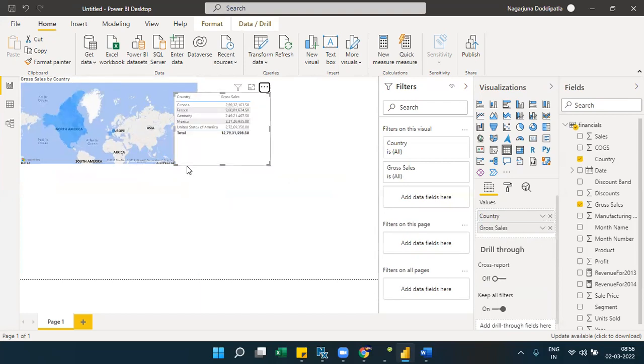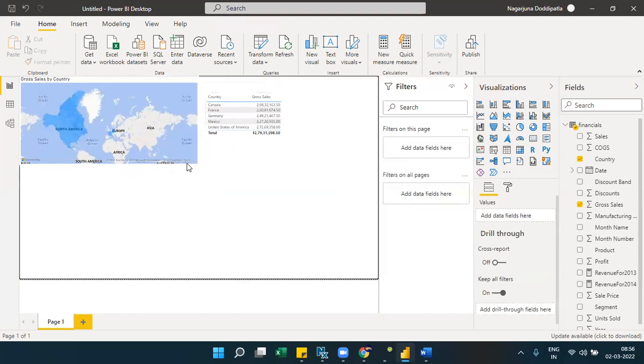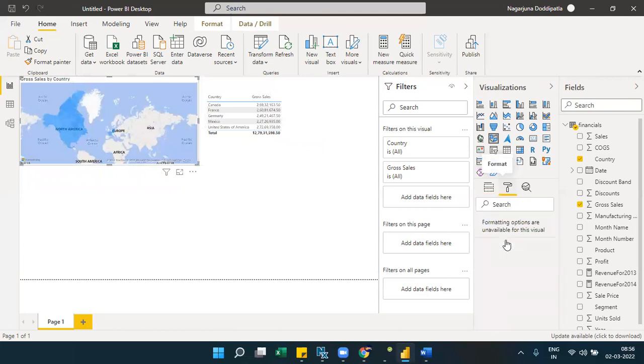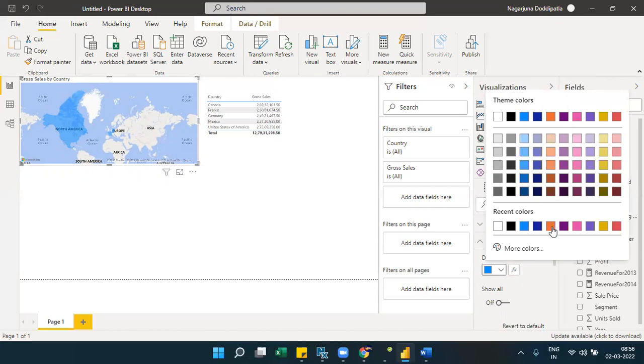Okay, so what are the different things we have in a visualization? Let's say once we add a visualization, you can see that a format painter is there. That is, here there is a button, right, where you want to do some formatting, like color changes or anything, we can go with changing the colors. So let's say if I want to change the color of this into red color, or instead of the default color I want to change it into red color, I can change it. I can change it to any color. So if you want red color, red color. You can choose any color.